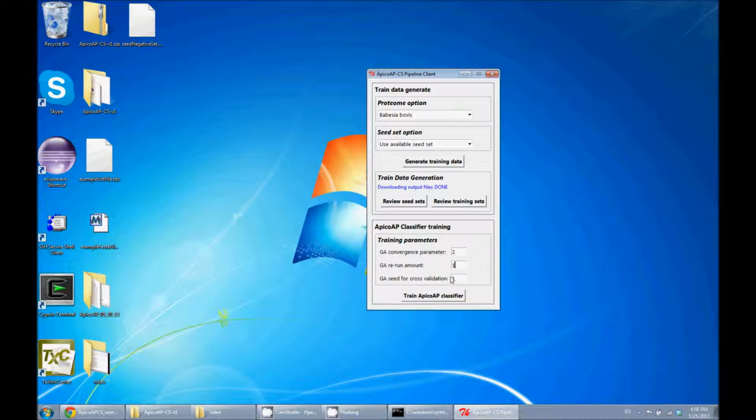essentially to reduce the execution time for demonstration purposes. We use these 30 and 10 default values while reporting results in the paper, so you are advised to use them as they are initially set, or if you like higher values would also be okay. Classifier training may take up to an hour with the default parameters. With this reduced parameter set, it won't take that long. Let's start the process.